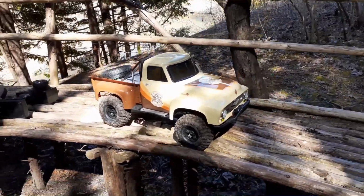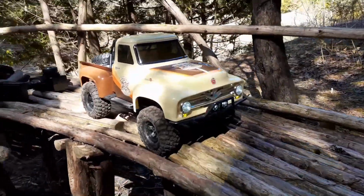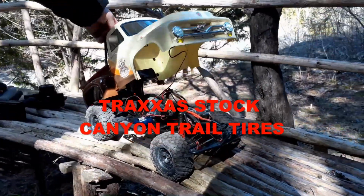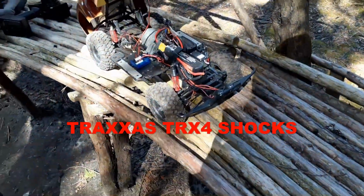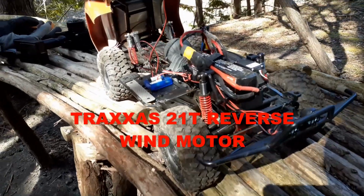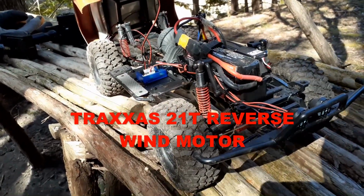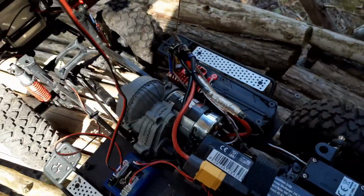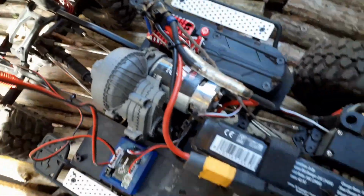I did a couple mods on it. We put on Traxxas wheels with Traxxas suspension. I also put in a Traxxas motor, 21 turn, with a 1080 Hobbywing ESC. This combo seems to be working very well.